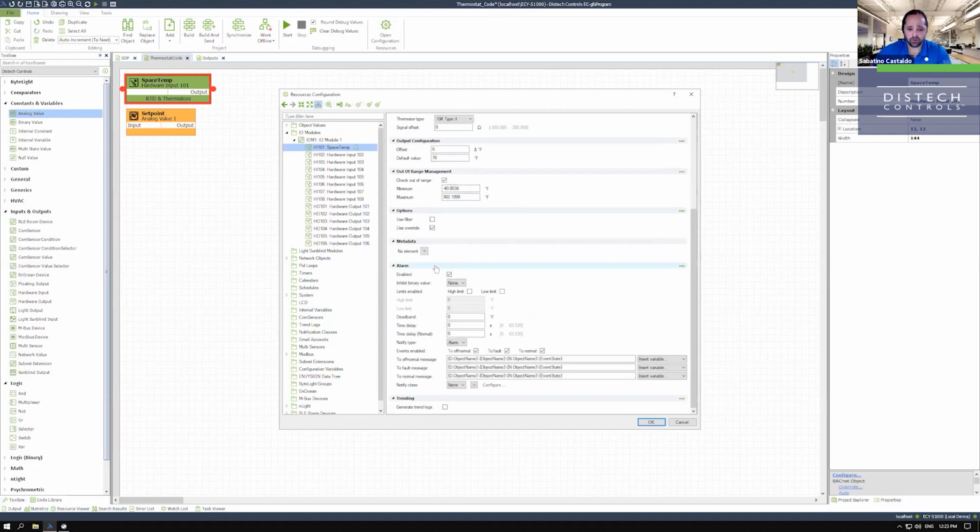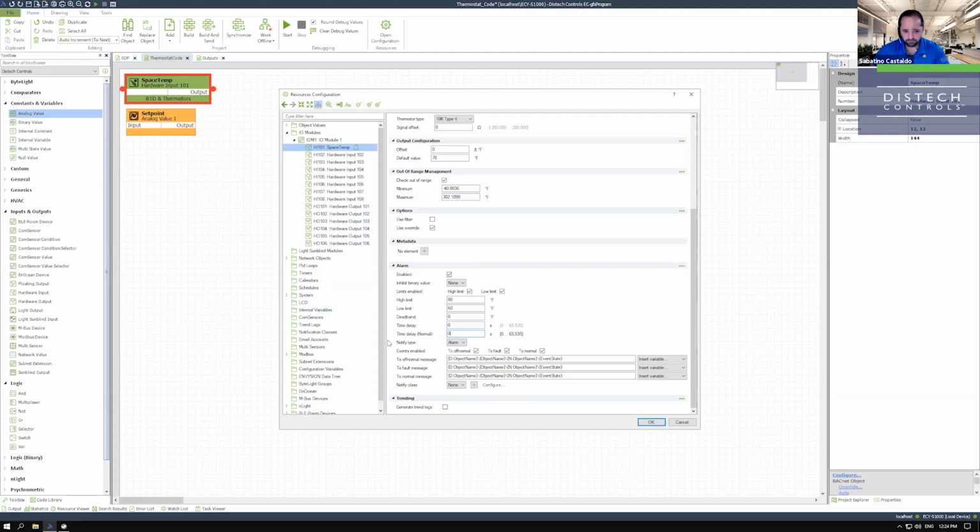Alarm, we could turn on alarms for this object. All right, we have an inhibit point, which is going to look for a binary value that you would have added in your code. So you could depend on a certain condition to occur. And if that condition occurs, then inhibit this alarm or not. Otherwise, you just leave it with none and the alarm will be active on low and high based on whatever values you give it. So if I want to say, hey, anything higher than 80 is a high limit and anything lower than 60 is a low limit with a dead band, a time delay, and a time delay to go back to normal.